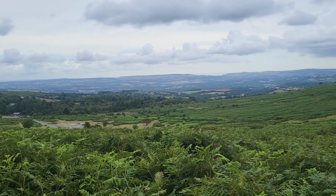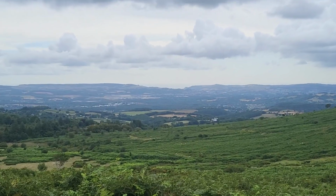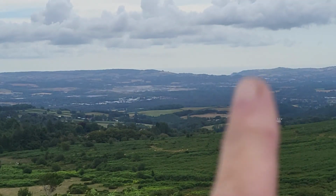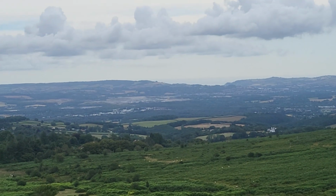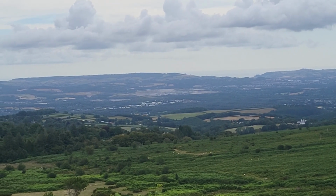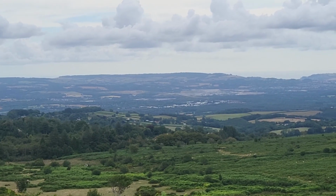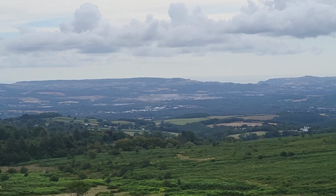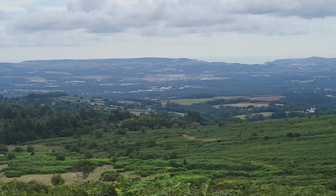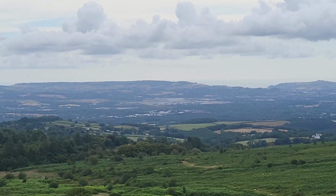Okay, so I'm going to move around here, and if you look very carefully you will see the sea out there. There it is. Okay, so this is Teignmouth here and Shaldon out on the coast. So as the water moved down that valley, carrying all this stuff that was being formed from hot squashed rock and minerals, there were lakes where the water pooled and slowed down on its way. And where it did that, it started to drop some of the things that it was carrying. One of the things it was carrying was clay. So it's china clay that's moved, picked up all sorts of impurities, all of which are useful, and formed little lakes. And they were dropped.